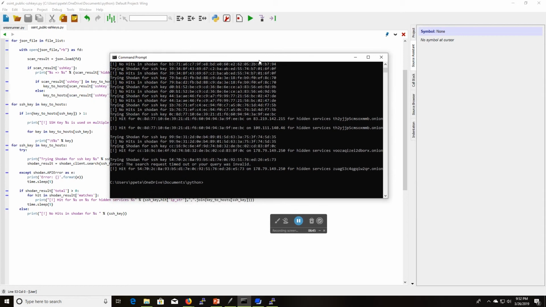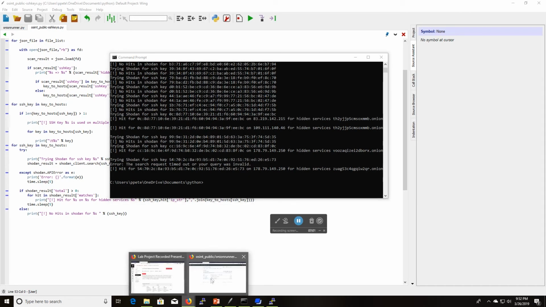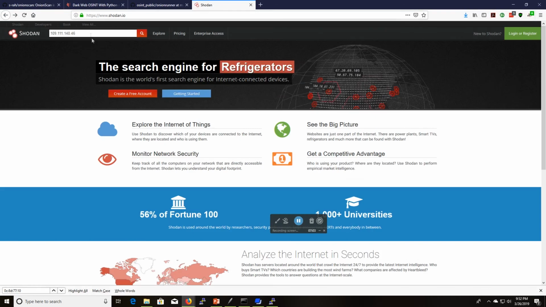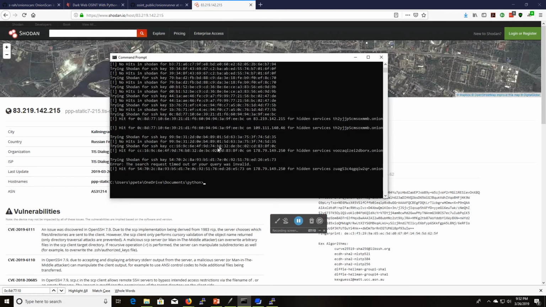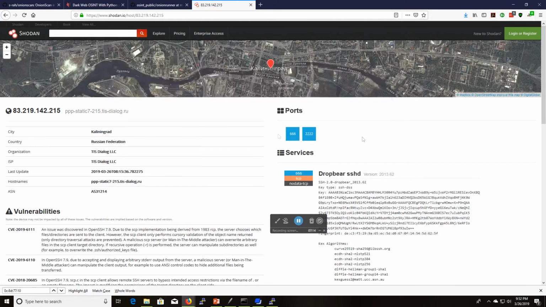So let's take one of these and see what's going on. This will look a little bit familiar. This was the onion address that we scanned earlier at the beginning of this demonstration, and it looks like it resolved to an IP address, actually 2 IP addresses, but I'm going to search this one because I know this one. If I search in Shodan for this IP address, I could also put in the actual SSH fingerprint and it would show up. And looks like this is the Russian Federation. Ooh, fun.